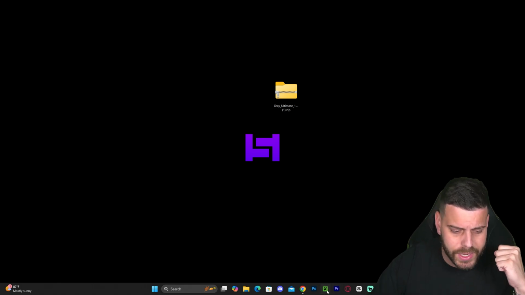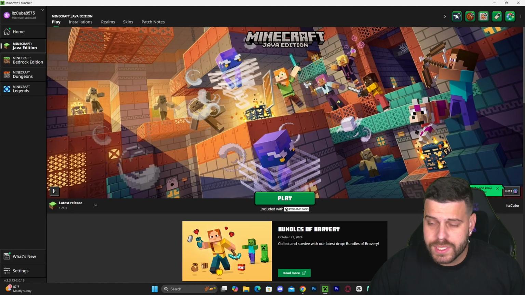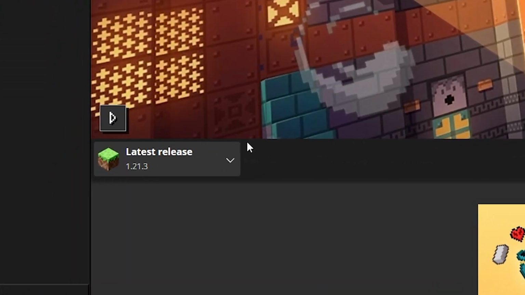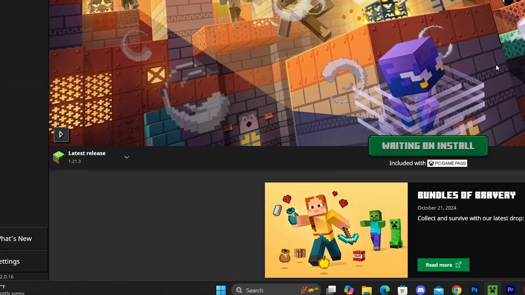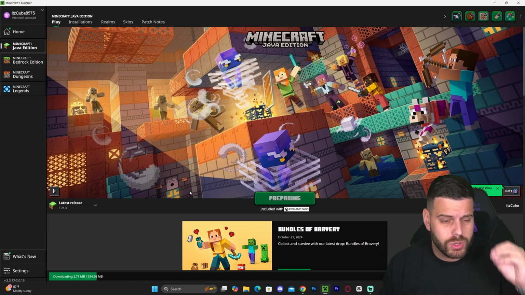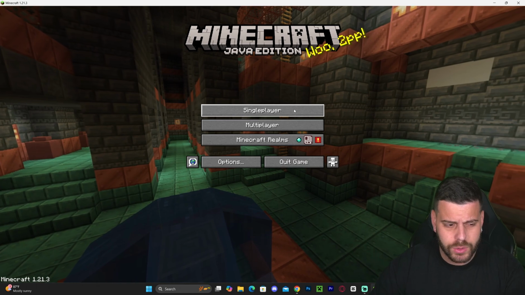I'm going to launch my Minecraft launcher, and then open Minecraft 1.21.3. Just to prove to you that this works on Minecraft 1.21.3, as you can see right here, it says 1.21.3. I'm going to hit play and launch regular Minecraft with nothing extra, no mods, nothing else, and then we're going to add the X-Ray once the game opens. Now, with Minecraft 1.21.3 open, I'm going to launch a single player world.